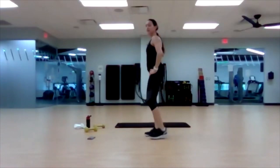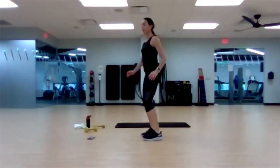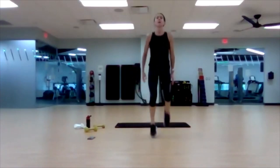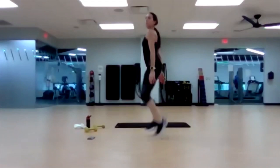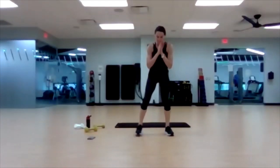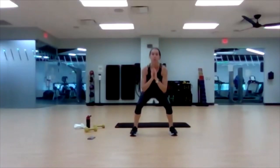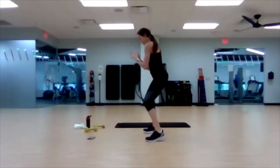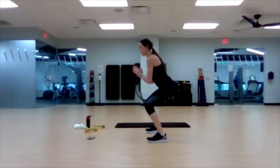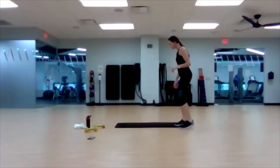Ideally, you want to just bring your heel to your bottom, heel to your bottom, at your own pace. I typically put my hands behind me to make sure I'm bringing my heels up to my bottom, not cheating. Pulse squats. We're gonna pulse here for 30 seconds. Side view. Toes facing forward. Bottom goes back. We're gonna pulse.